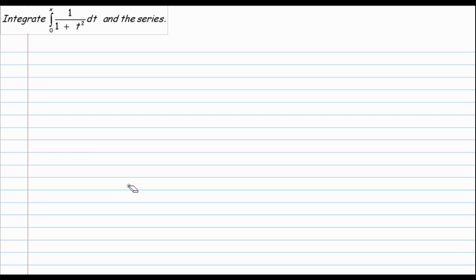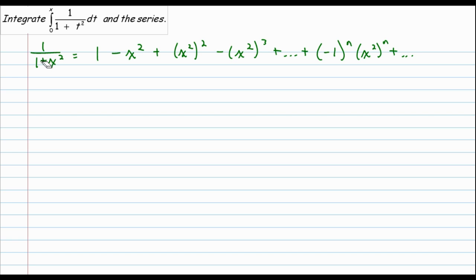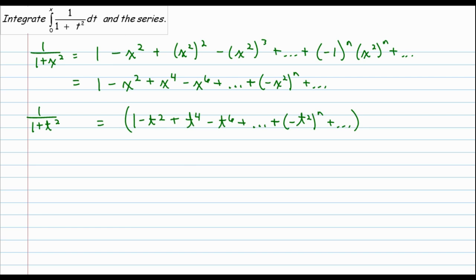Then I'll try problem 5. The problem for number 5 in the book was horrible, so I made up my own here. We're going to integrate from 0 to x 1 over 1 plus t squared this time, dt, and its power series. Well, first of all, 1 over 1 plus x squared's power series is this lovely function. We're basically replacing x with x squared as we did in example 5. Little simplification, and now I'm going to integrate both sides of the statement.